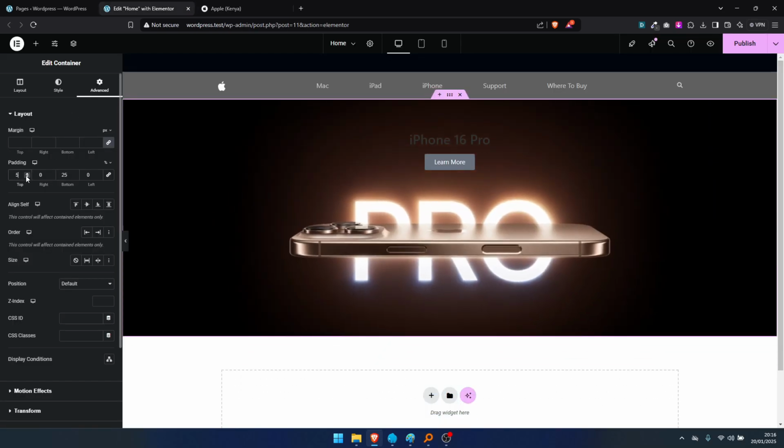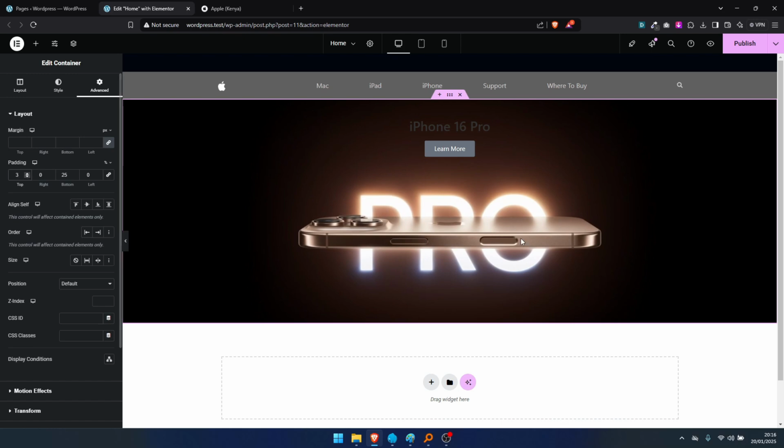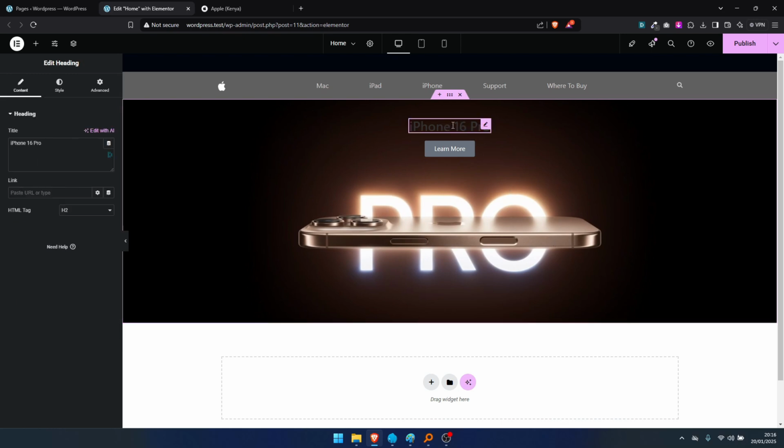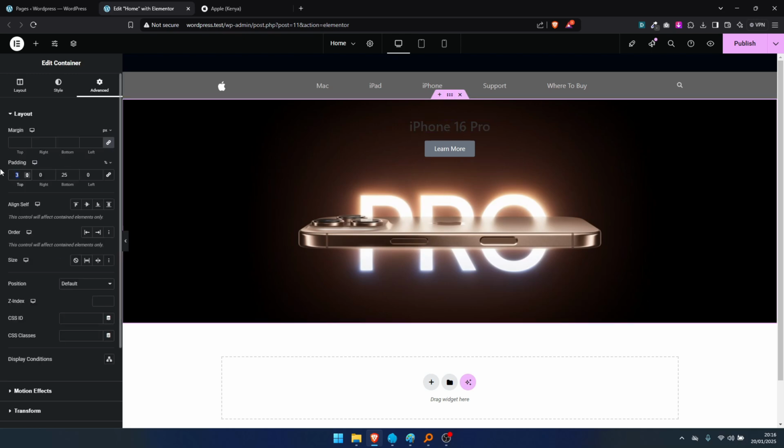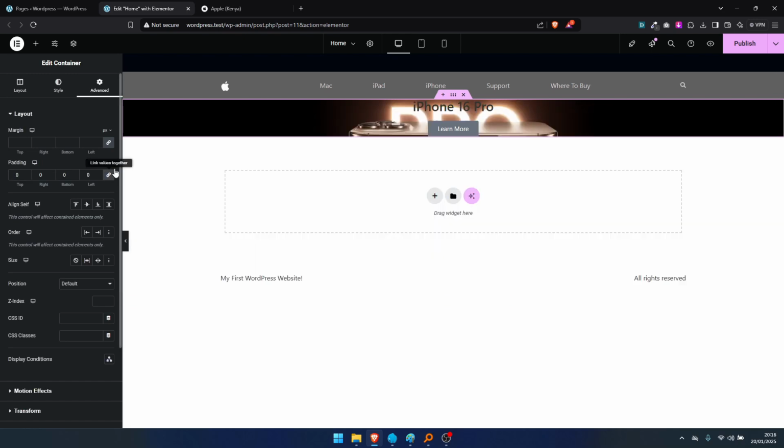So you find we have our iPhone 16. There'll be more padding on top and less at the bottom. So we can edit that. I said there are two ways. So we can start with that. That's one of the ways.